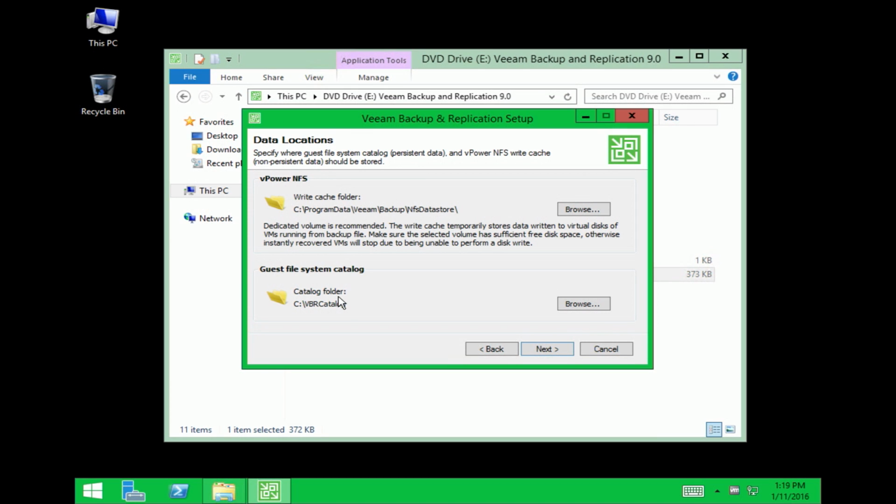This is primarily used with Veeam Enterprise Manager to allow functions like one-click file level restore. If you have a large number of VMs with a large number of files, you may need a larger catalog directory. Information regarding sizing of the Veeam catalog is available in the Veeam Best Practices Guide. This is the screen where you can select an alternative location for the Veeam catalog. By default, it is stored on C drive.